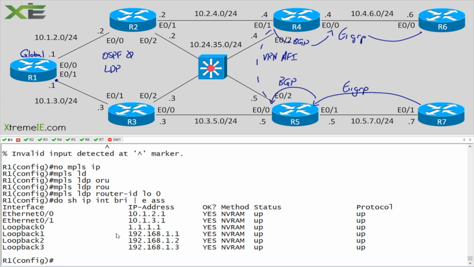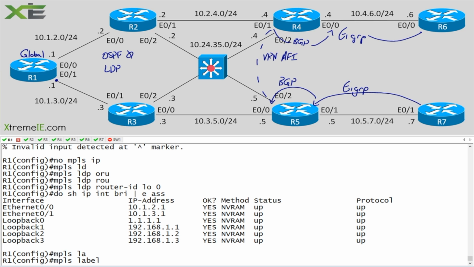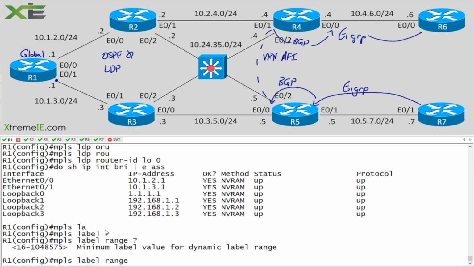Now, let's see, we'll do MPLS label range. Now by default, let me hit the question mark here. By default, your devices, when you enable LDP, are going to start assigning labels from 16 to 1 million. But I don't like that because it makes it very difficult to troubleshoot. I mean, imagine if router 3 has label 47 and you go to router 1 and you look at the same prefix and it says label 47, your mind gets all sorts of fun confused. Once you understand it, it's not so bad, but when you're first learning it, it's like your mind explodes.